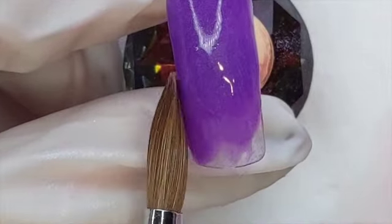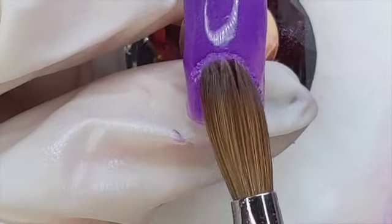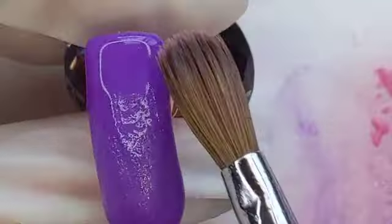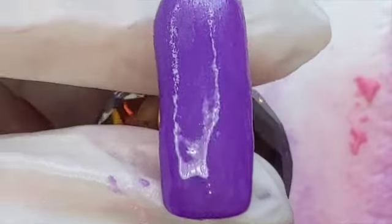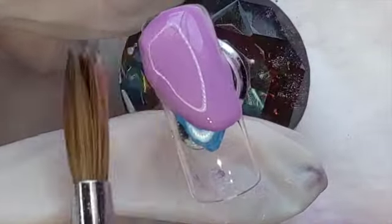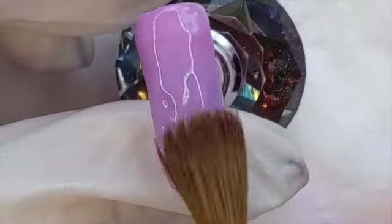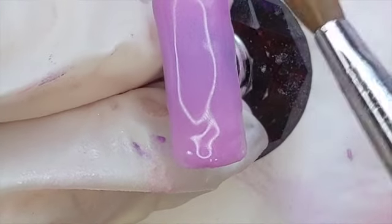The product itself might be really highly pigmented and it just soaked up. It's just like if you put a drop of dye into water, it's not going to just stay a little round drop in that water. It's going to disperse. So when you have monomer in your brush, of course some of the dye from the acrylic powder is going to kind of suck up into the monomer in your brush. Now, most of it stays in the acrylic powder because of suction, when that acrylic powder is dry, so it's sucking all the moisture out of your brush to make itself moist, but still, you can still get a little bit of transference.